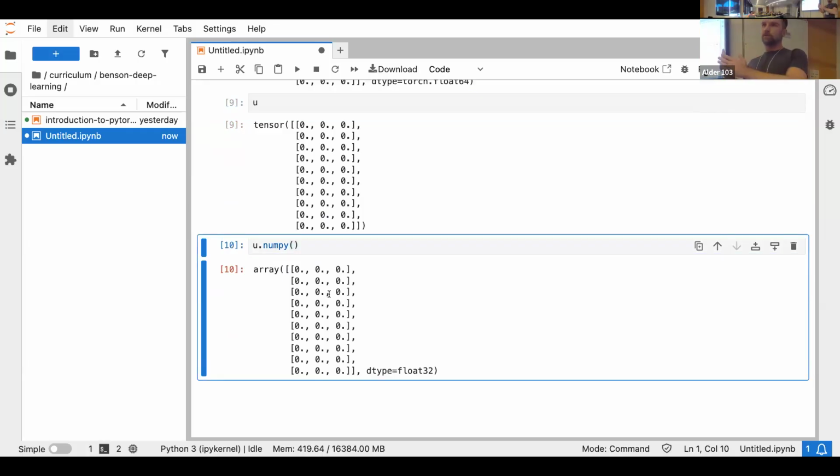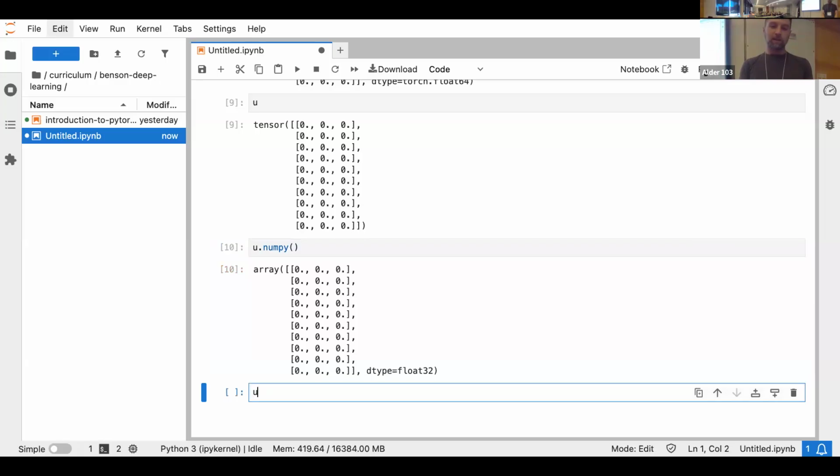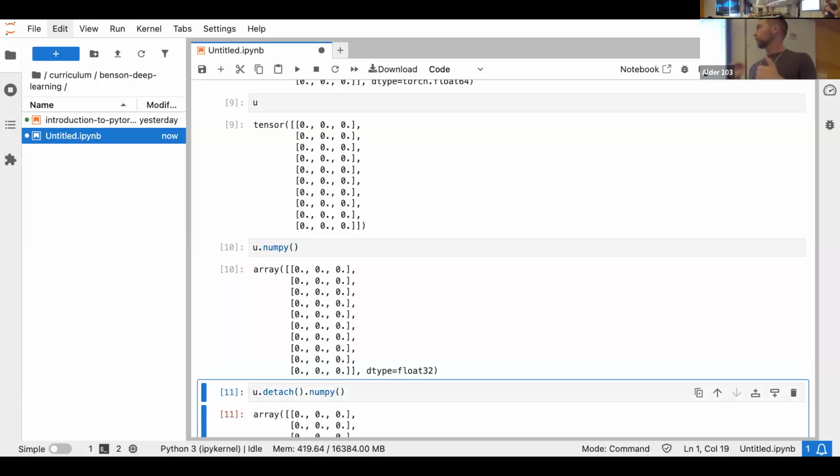However, and we'll come back to this in a little bit, you generally shouldn't just call u.numpy, because PyTorch does some things with its tensors that NumPy does not do behind the scenes. It keeps track of special stuff, and we'll talk about this, but it's keeping track of data behind the scenes. If you just convert something to NumPy, you can screw that data up. So what we typically do instead is say first u.detach, which basically takes our tensor u and detaches it from any of that backend stuff, which again, we'll talk about in a minute. And then we call numpy on that. And that will always work and always be safe.